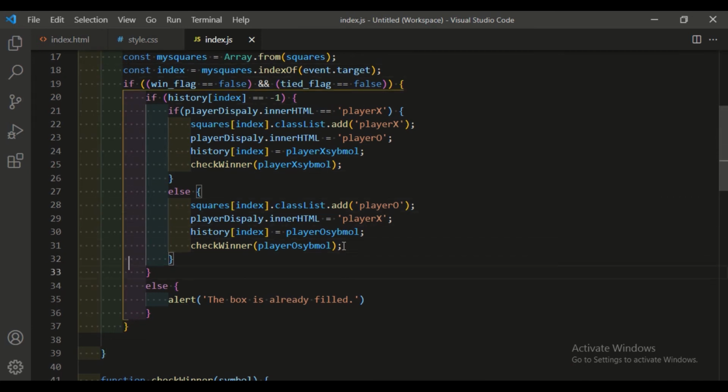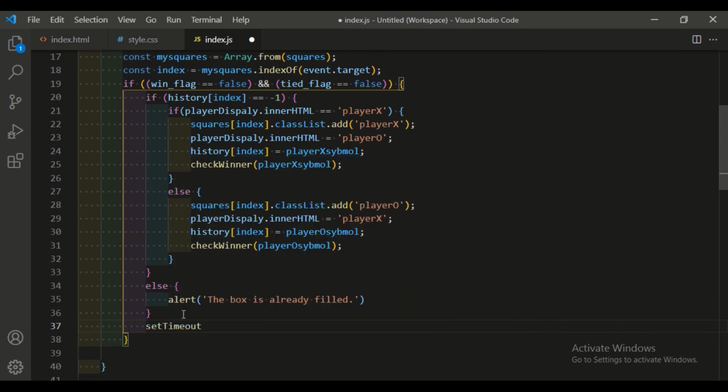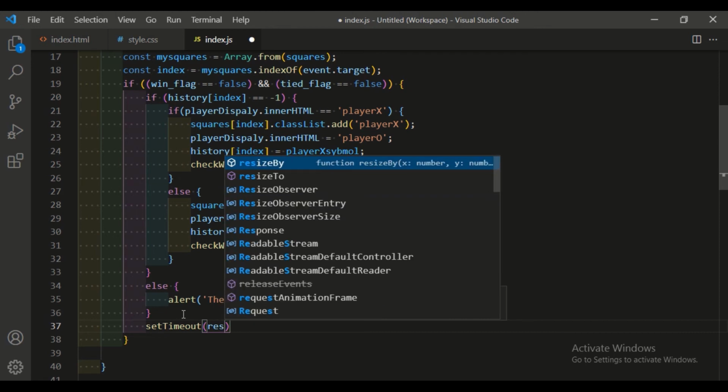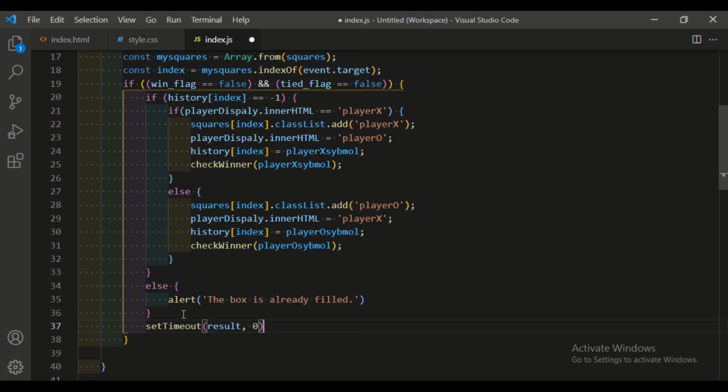I use the set timeout function here, and I will pass it a function called result, which I have not defined, and it will take 0 milliseconds.